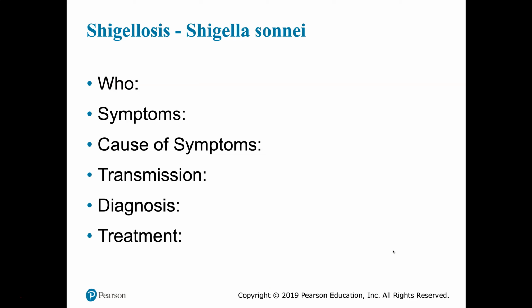And because there's colonization, you would have a fever, right? Anytime you have something colonized, almost all the time, you're going to get a fever. You'll have some abdominal cramping, lower back pain, and then bloody diarrhea, so blood in the stool. These are all pretty common symptoms with GI diseases.